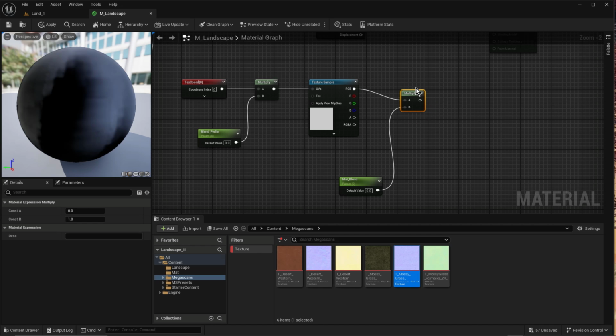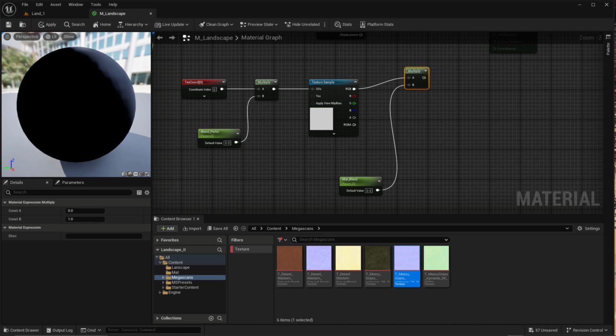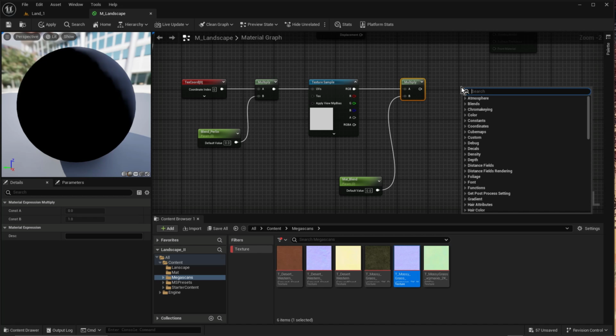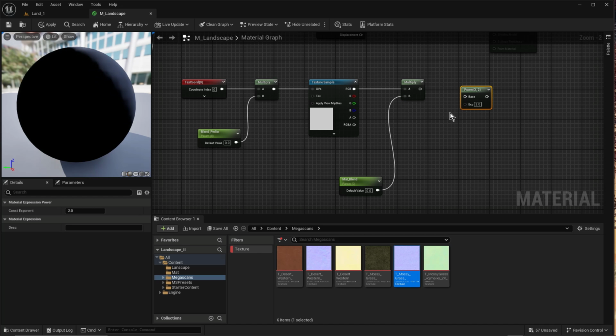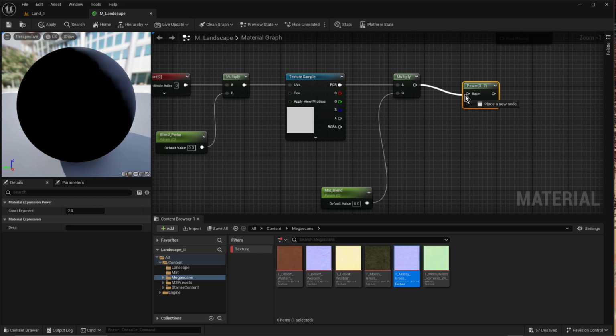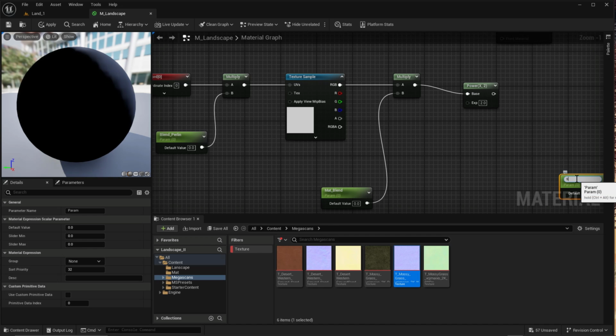and then we are going to use a power node to do that. And the power node controls the contrast of that. But when I do this, what's going to happen is that it's going to get really overpowered, like it will get too saturated. I will show you that, and I will show you how to fix that. So I'm going to type in power, and we will connect that, and then we will do another scalar to control the amount of power.